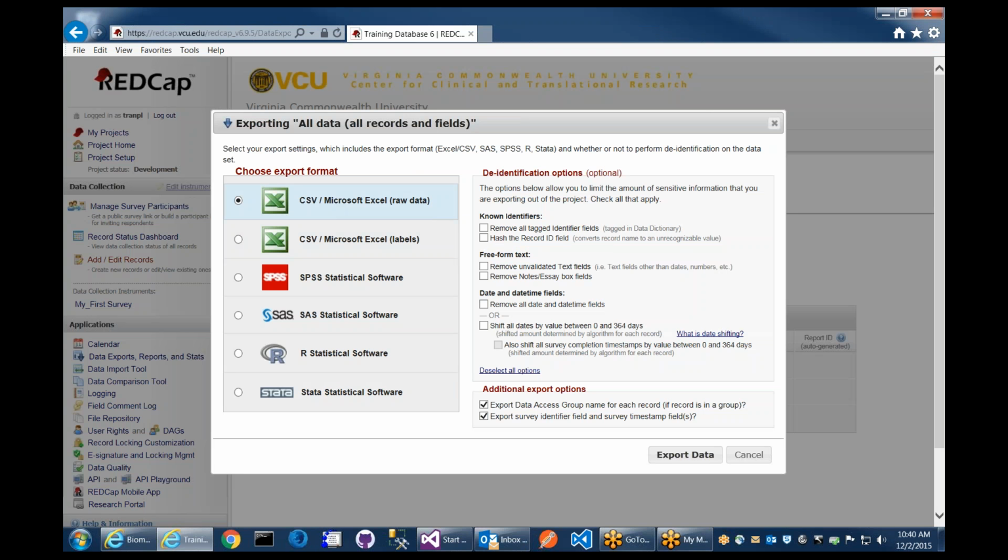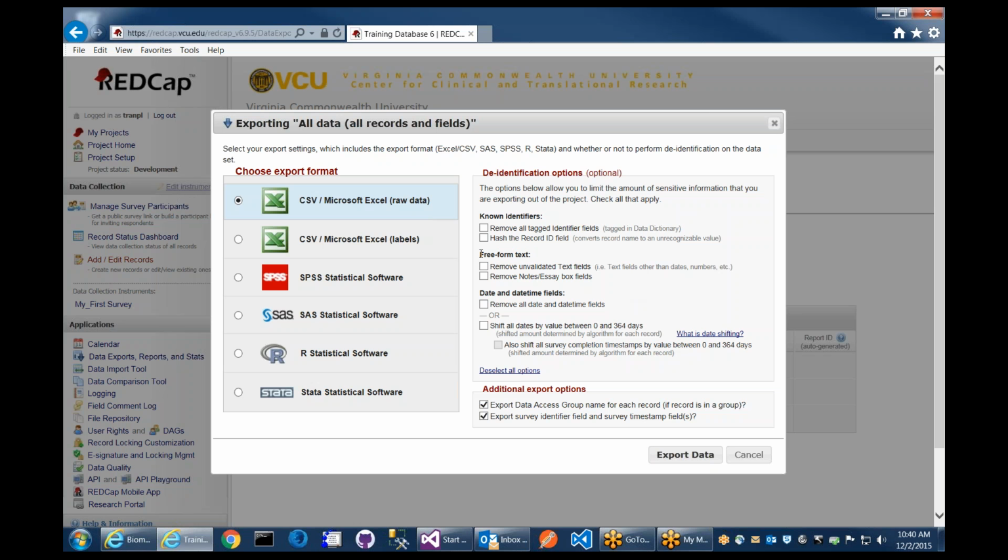This is in case people tend to use MRNs as their record ID, or maybe they use some sort of non-generic identifier. Maybe they use their last name and bind it to some random number. But basically what this does is it generates a hash, which looks really weird. It's just a bunch of numbers and text to basically hide the record ID.